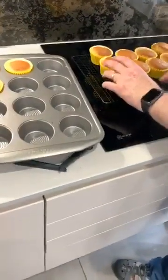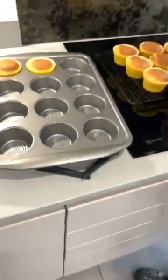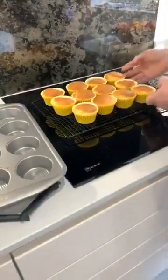These were a hit with the family, so the dozen that I made yesterday that I was going to share with my dad, drop them off in a very sensible social distancing way. The whole family ate, so he's going to get some of these.